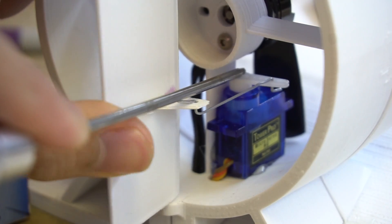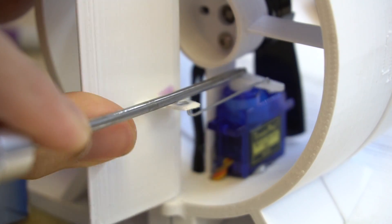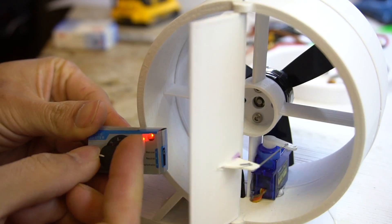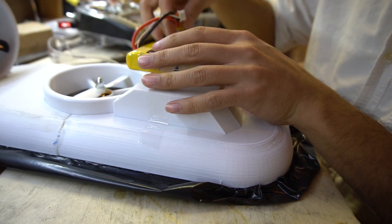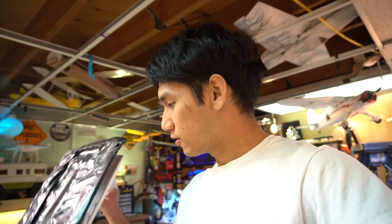I think I'm going to address that for version number two. Another thing was there was not enough steering authority. The rudder itself — there's only a singular rudder on it right now. I think I'm going to go to a twin rudder design. Also the duct on the rear of it, the thrust motor, the servo is like terribly placed in there. That's a pretty awful position for the servo. And the canopy is just too small, so that needs to be fixed as well. I think it's time to build hovercraft number two.